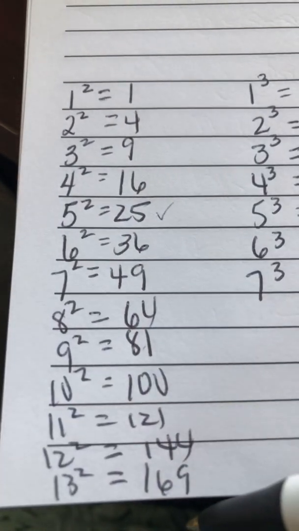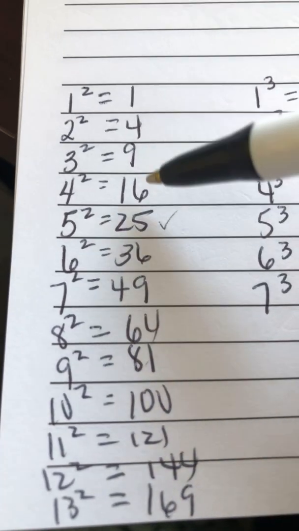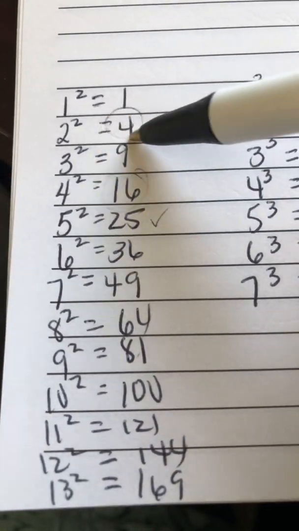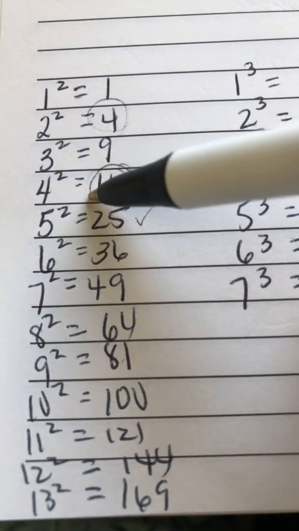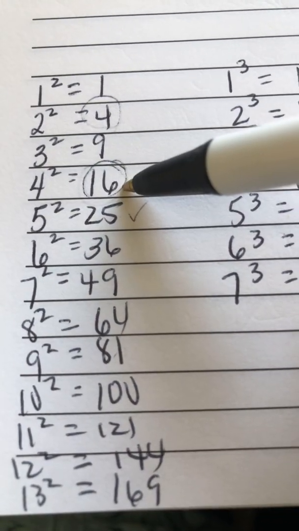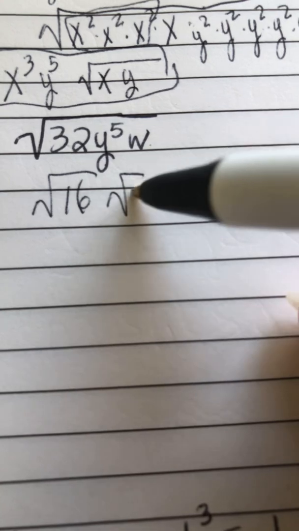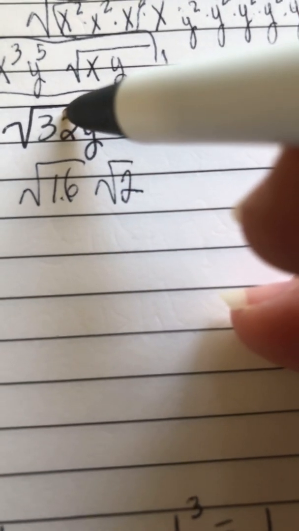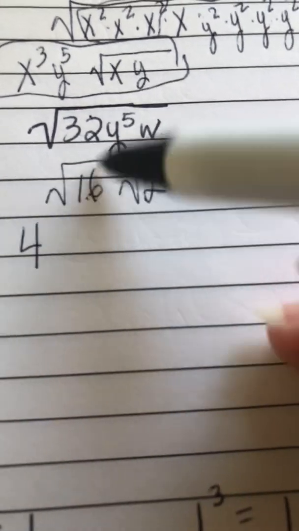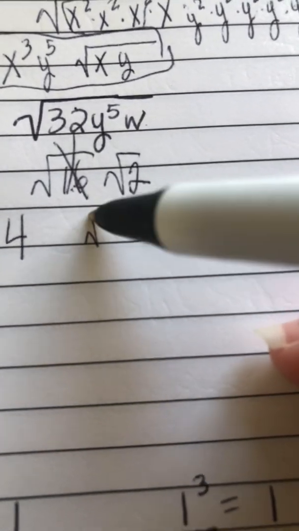So now I believe we just have 2 more left to do here. Okay, so 32, we're doing square root, 32 y to the 5th w. Well, there is no square root of 32. If you look back over here, none of these are 32. However, 2 numbers go into 32. 4 goes into 32, and so does 16. You always want to make sure you choose the biggest one, okay? So we can say the square root of 16 times the square root of 2 is what makes 32. Square root of 16 is 4, so it doesn't need the radical because we were able to solve it. But inside the radical, we got to keep the 2.